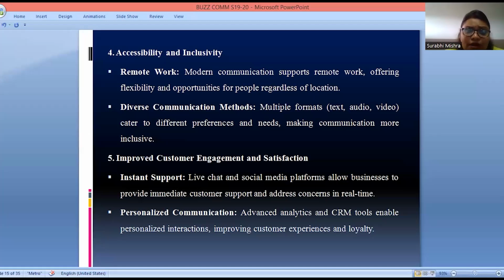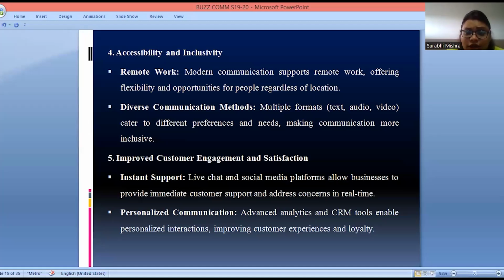Such flexibility and opportunity helps people to communicate using remote work, right? There are diverse communication methods, for example text, audio, and video, which cater to different preferences and needs, making communication more inclusive. So we can say accessibility and inclusivity is also very important for communication.